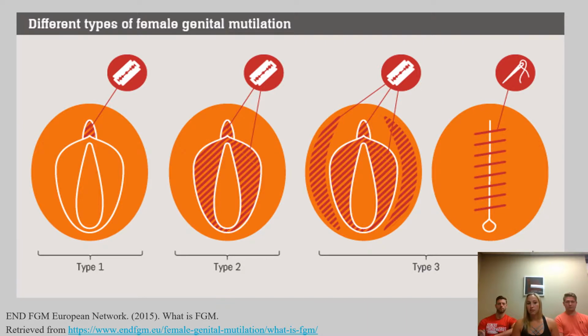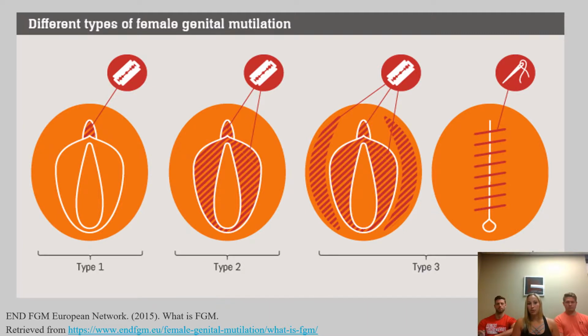The clitoris in the female anatomy is one of the parts of the female anatomy that allows orgasm to be reached. So without this part of the body, a female is not able to reach orgasm or is not as able to. Type 2 shows an excision. So this is removal of the clitoris or labia minora. So as I previously listed, without the clitoris, it is harder to reach orgasm, and the labia minora protects the vaginal opening.